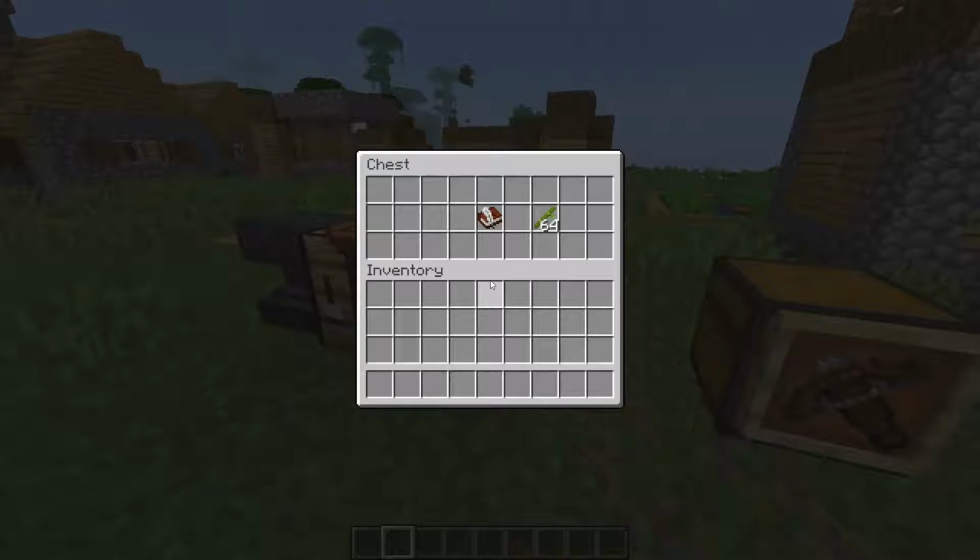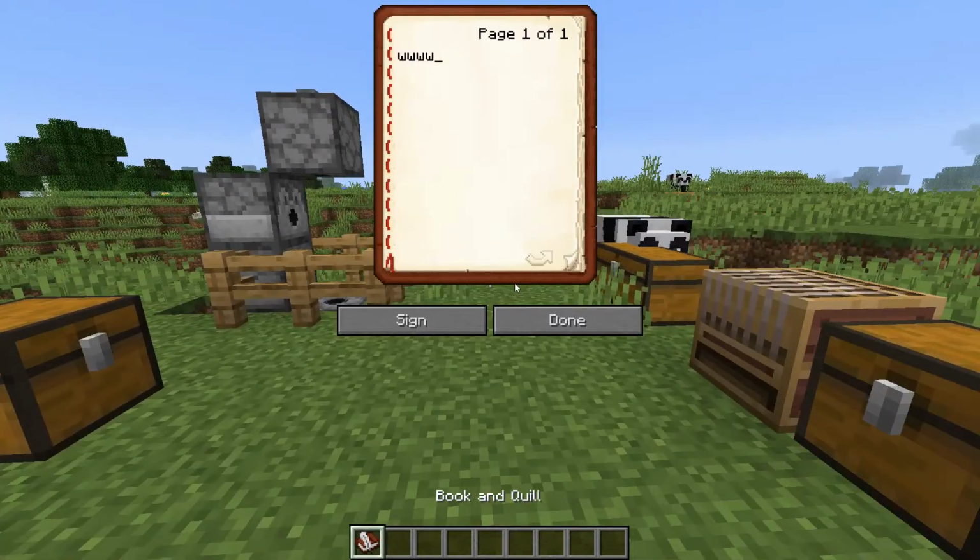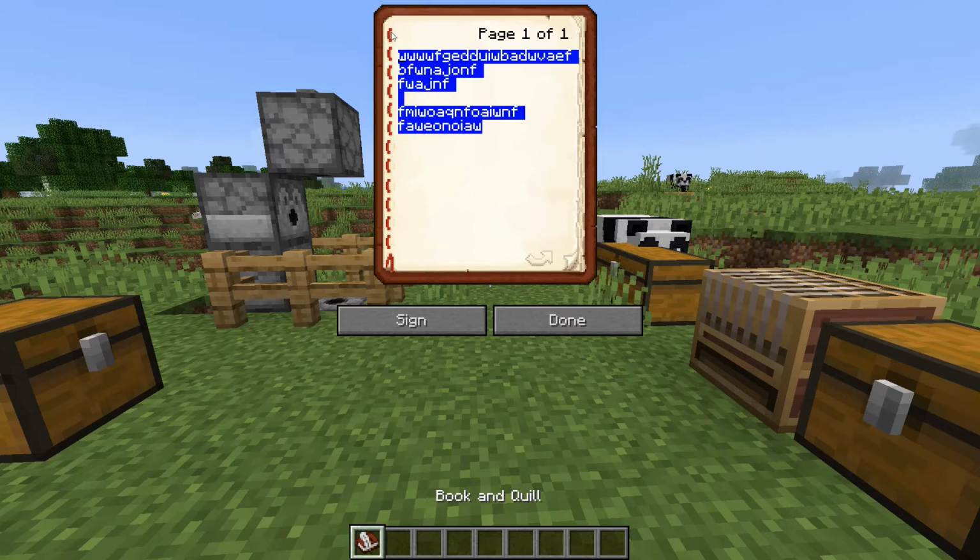Okay, let's now go over to the book and quill. This has changed a lot in this update. So if I write something important here, and then I see that, oh, over here it's misspelled, now I can go back here and type that in. Also, I can mark stuff like this, and remove everything.